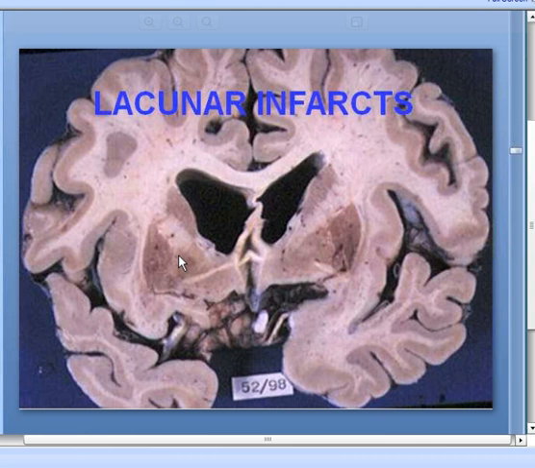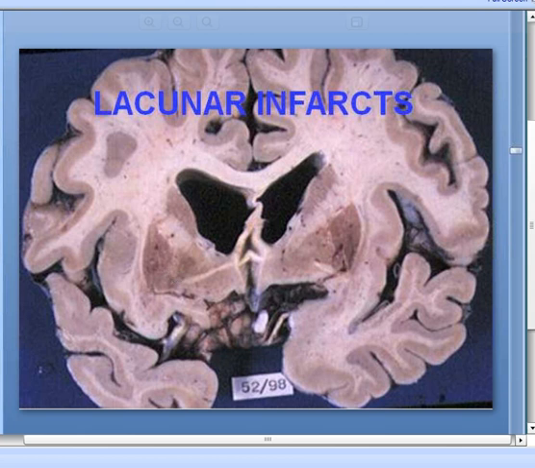So if you are reading a radiologist report or a pathologist report and they're talking about lacunar infarcts, you know, my dad had a couple of those. They're usually very small. They're often not even very symptomatic. They're very tiny and pinpoint, and they're usually in the area of the basal ganglia.